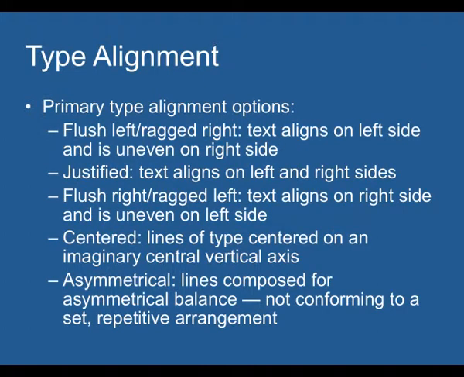I mentioned alignment earlier in the semester. Once again, when we look at something being flush left or ragged right, the text is aligned along the left side. I mentioned how this is aligned, all the first characters align with each other. There's so much more rag on the right side. Justified means that it's completely aligned on the left and the right side, so it looks like a square or a block of text.